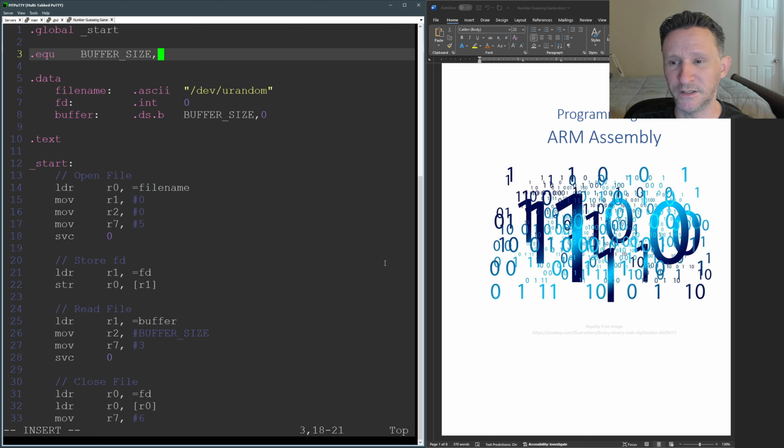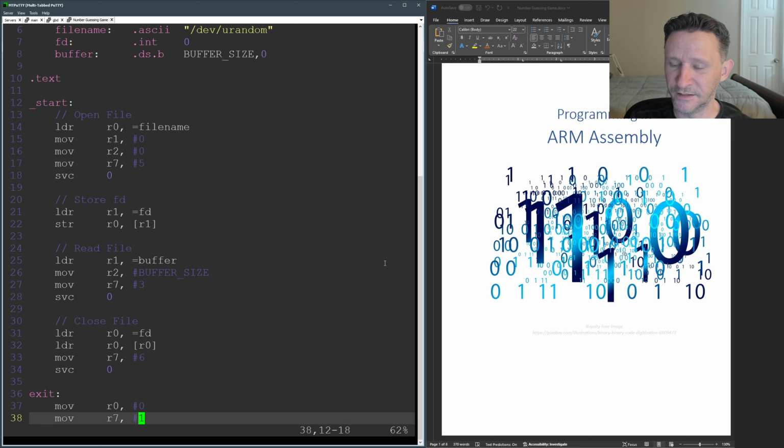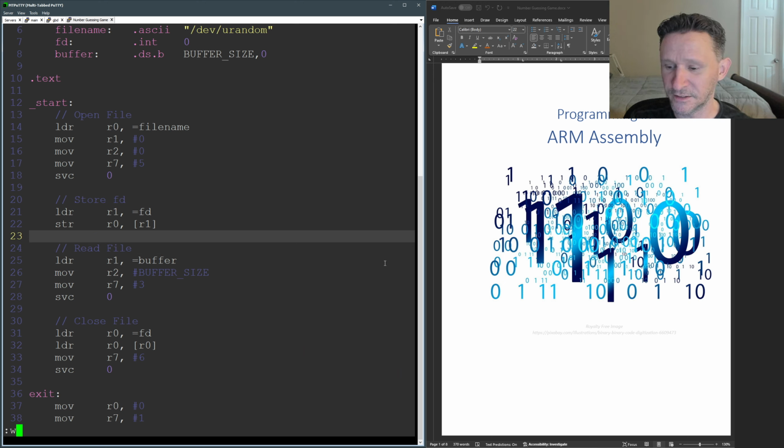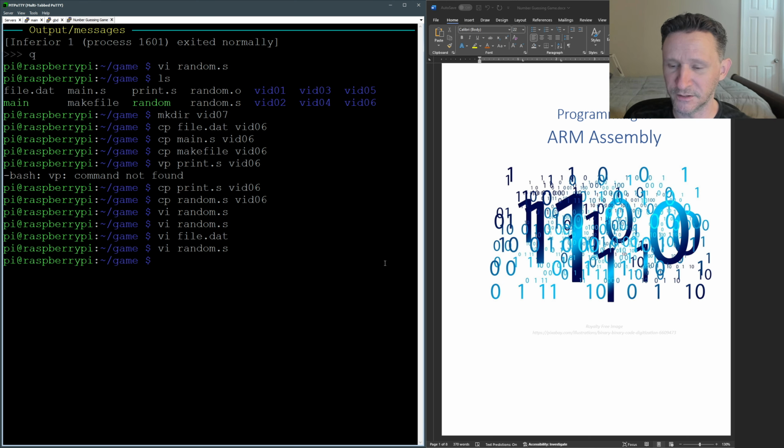And for a game like this, 0 to 100 is really all you need. So let's just read 2 bytes. That's really all we need. I'm not actually sure how the random data will show up in the register. Let's go ahead and write the changes and quit out. Let's rebuild our file, and I want to see what we can see in the debugger now that we've got everything switched over to /dev/urandom.